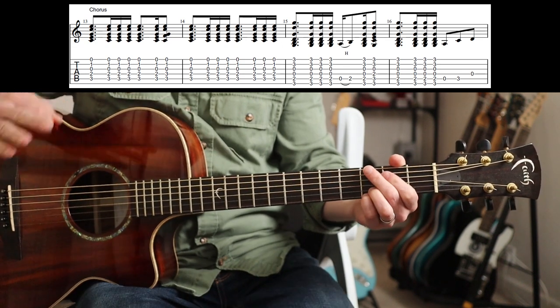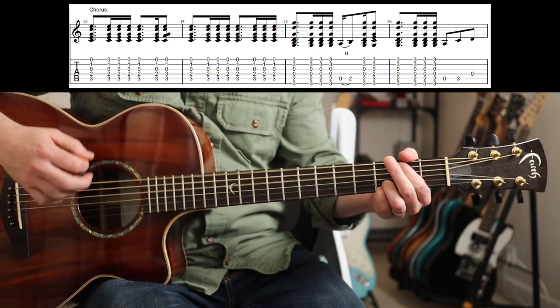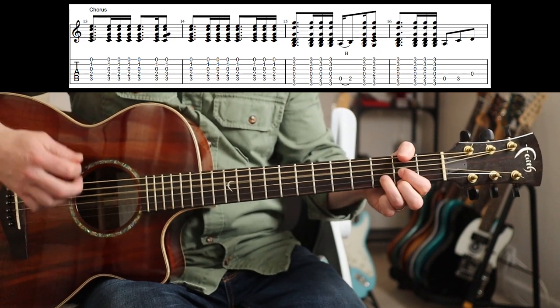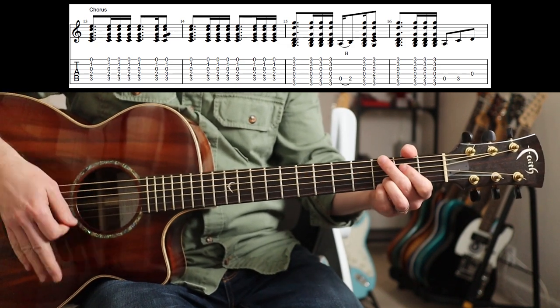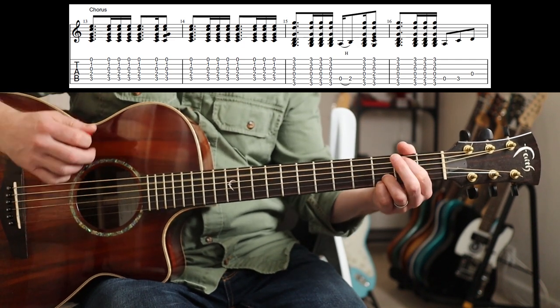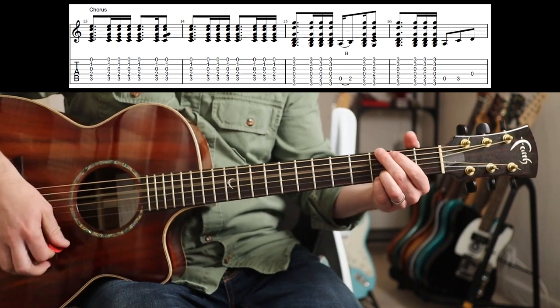That's that bit. Then the G part is a little bit more complicated. You're going to play, and then into the D, right? So the G part is just, so one, two, three. All right, with that part again. It's the same as the verse.